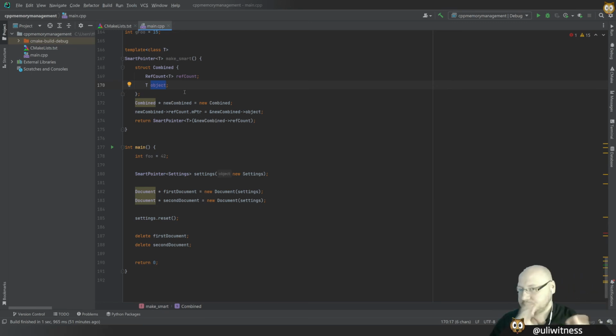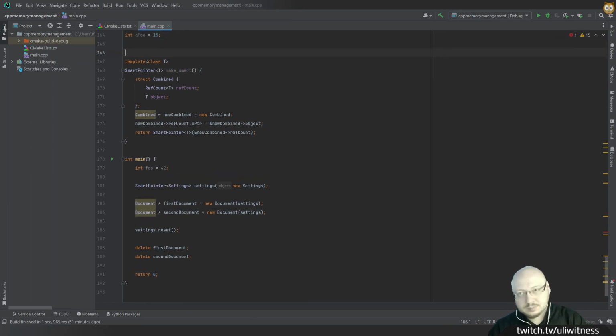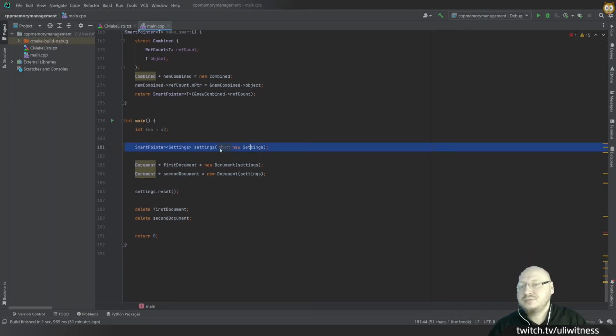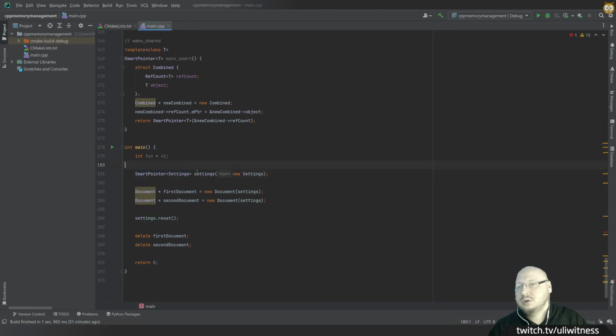But anyway, so that's roughly how it works. And what make shared, as it's called, does for you. So in general, if you want to create an object, you don't do new and then create a smart pointer. You just do make shared or make smart to save yourself the overhead of the extra housekeeping information and allow the computer to pack the data a little more closely together in that data structure.